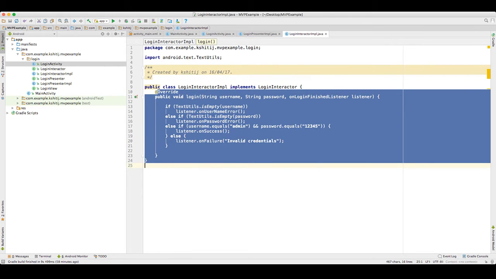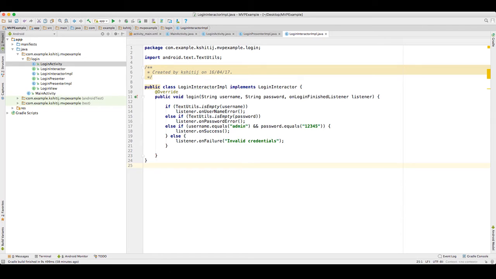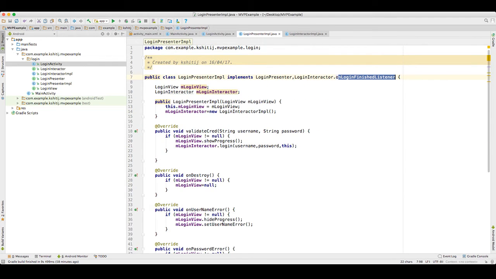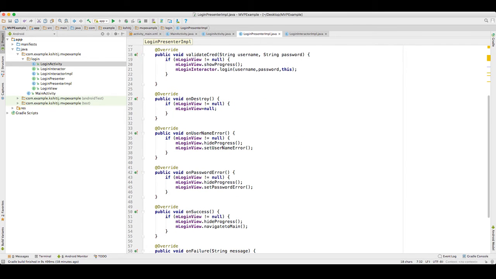First we check if the username is empty. If it is, it says listener.onUsernameError. We have implemented OnLoginFinishListener in LoginPresenterImpl, so for onUsernameError we have this method over here. Initially we check if the loginView is not equal to null, then we can perform the further steps.